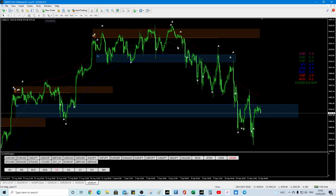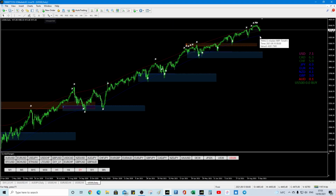So we've got rejection of the median line there. I think what we'll probably do is come down and test 4381, which is 100 points away. And when it does, expect some scary news stories to develop. That will just settle into the unconscious collective, and then they'll give a few hours to digest the information, and then the bears will come back in force.